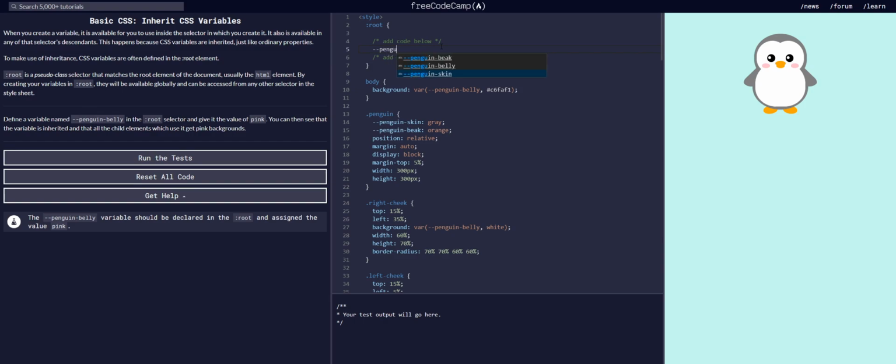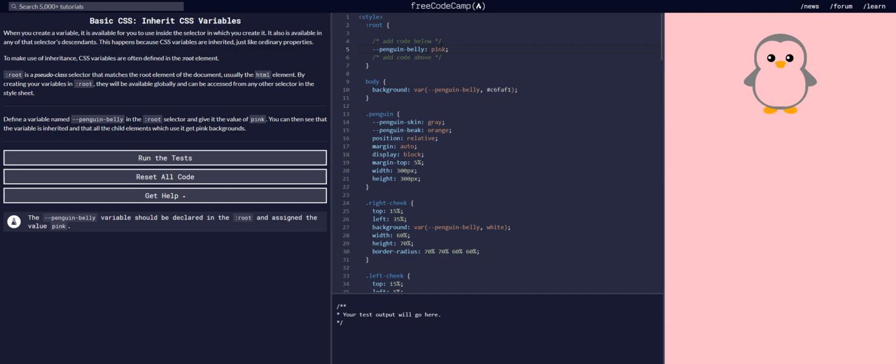Penguin belly. And then we're gonna give this a bad boy value of pink. Cool. You can see that the variable is inherited by the child element.